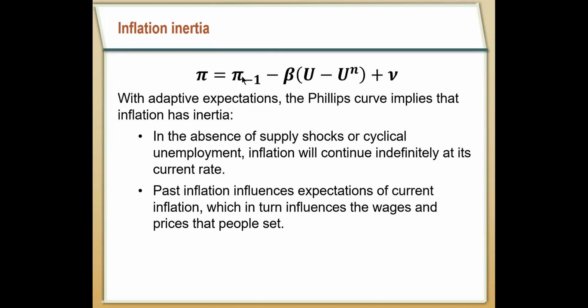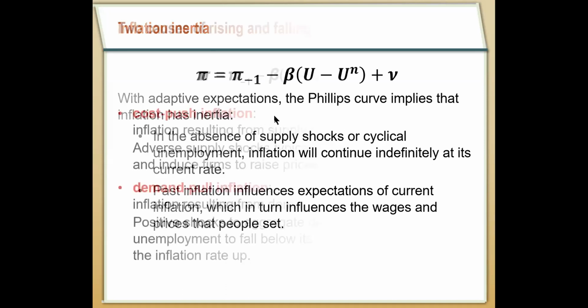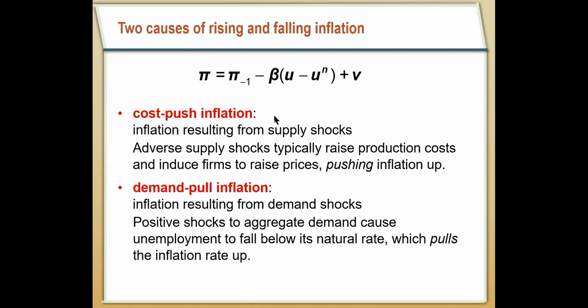And so really high inflation last year leads to high inflation this year, and high inflation this year leads to high inflation next year, and so on and so forth. But the inflation in this case goes through this self-perpetuating cycle. And so clearly we're going to need to define two different kinds of inflation. Basically inflation that comes from the supply side and inflation that comes from the demand side. We need to clear up where inflation comes from.